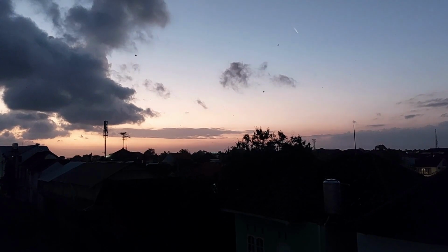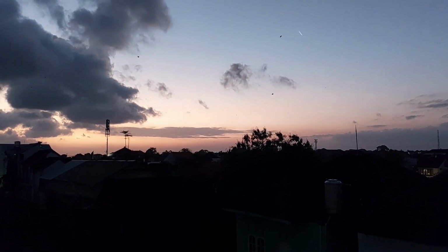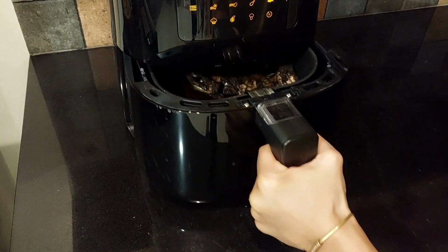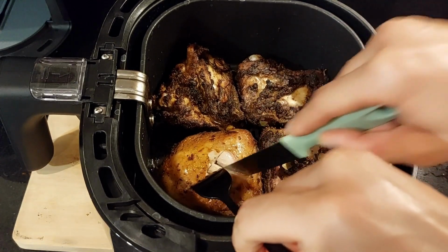So while I'm waiting for the chicken to be cooked, I'm just going to show you the sunset outside of my window. Alright, so that's your final beep. So we're going to remove the chicken and cut a little bit into it to see if it's really cooked.